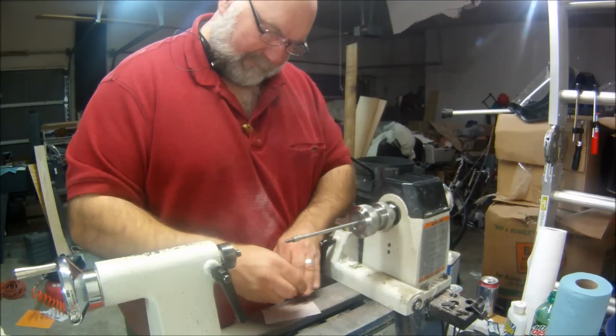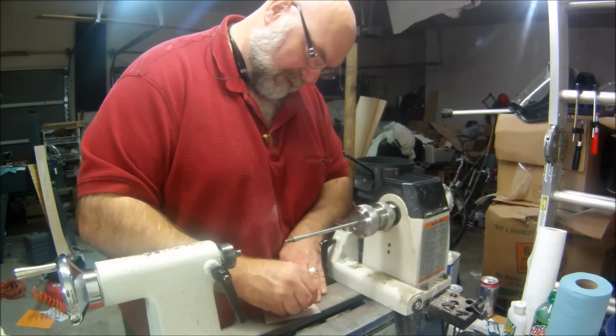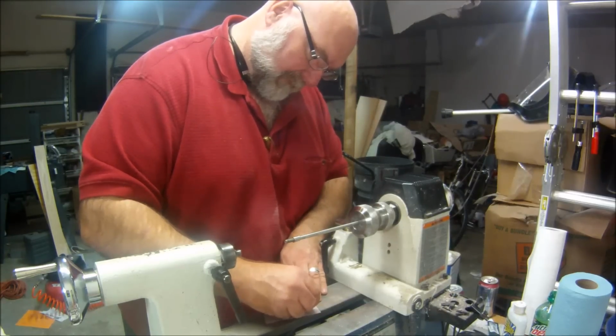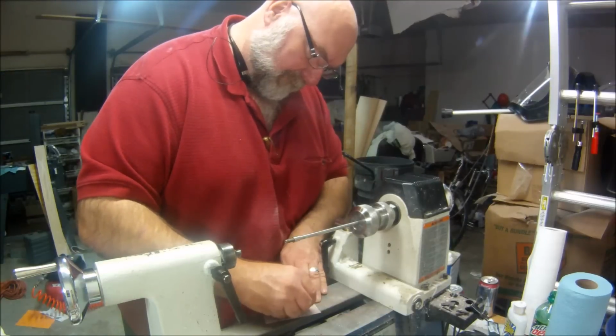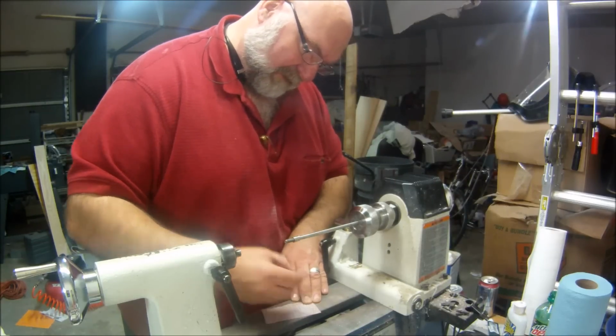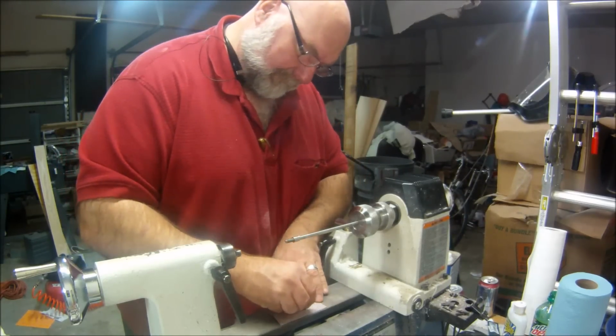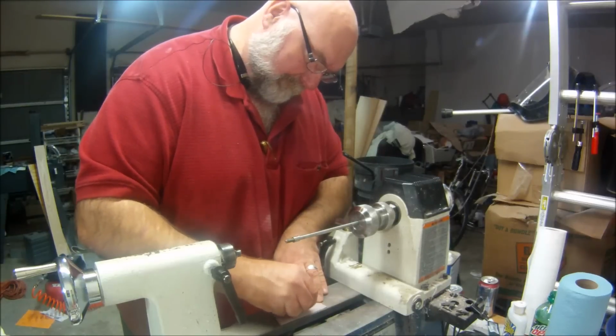Now we're going to do this end. And we're going to go nice and easy until we have ground down the overhang of CA. And it doesn't take long at all. You don't want to snap that off. You run the risk of having it snapped off all the way up the tube. You just want to be nice and easy with it.